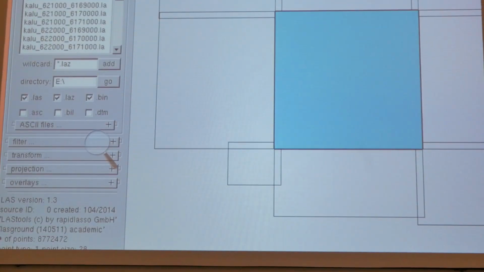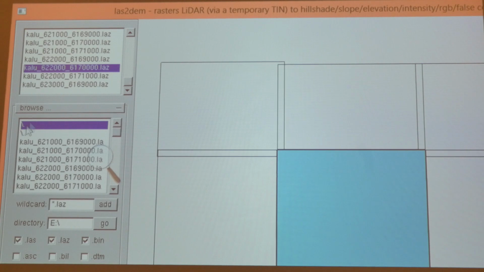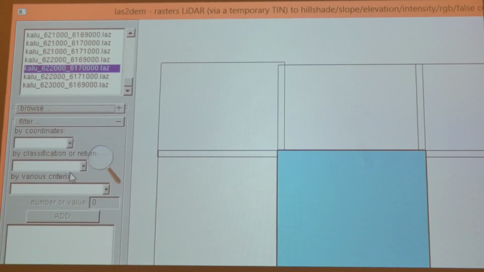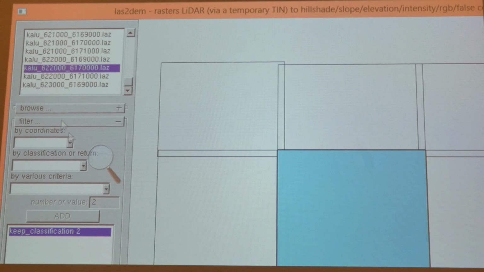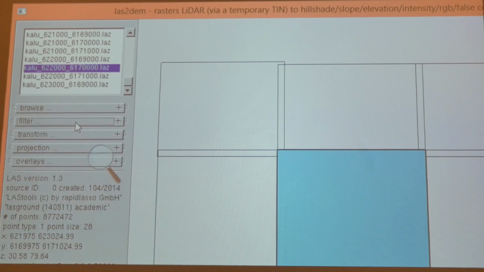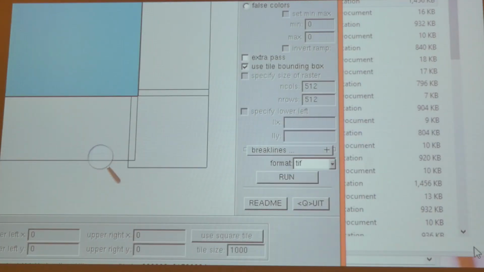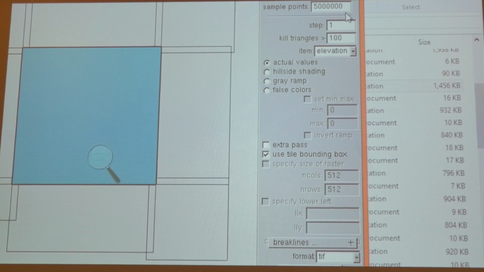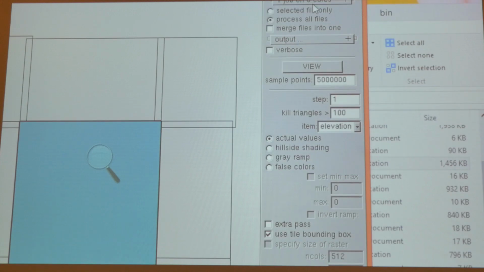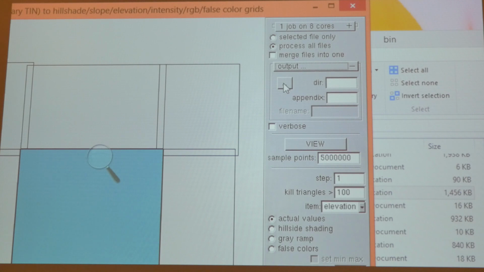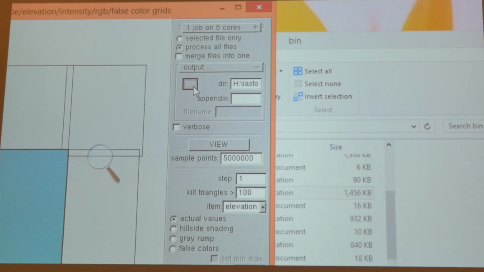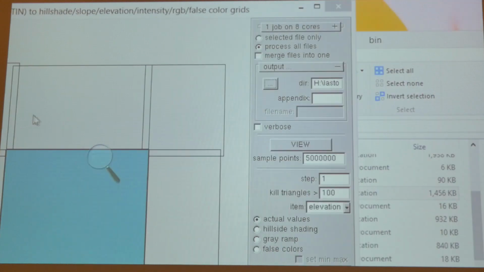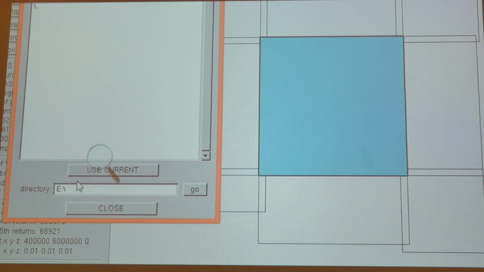One thing I shouldn't forget, very important, I want to create a DTM, so I should only use the ground points. So I filter by classification and keep only the ground points. Keep classification 2. And in this case, I don't think I need to filter with the grid because I just have about the right amount of points. I mean, not that you ever need it, it just lowers your memory footprint. This looks all very good to me. Oh, the output directory. Almost forgot this. So we output it into the DTM directory.